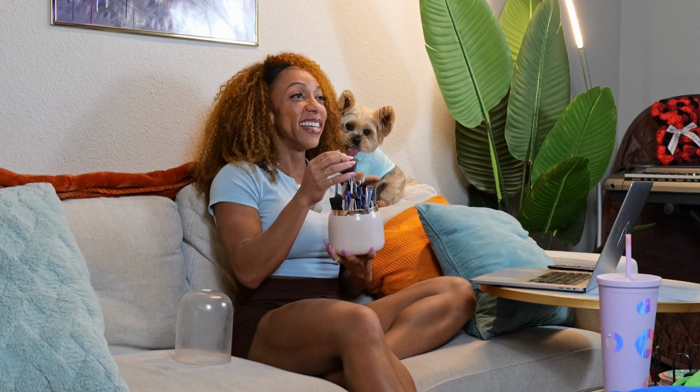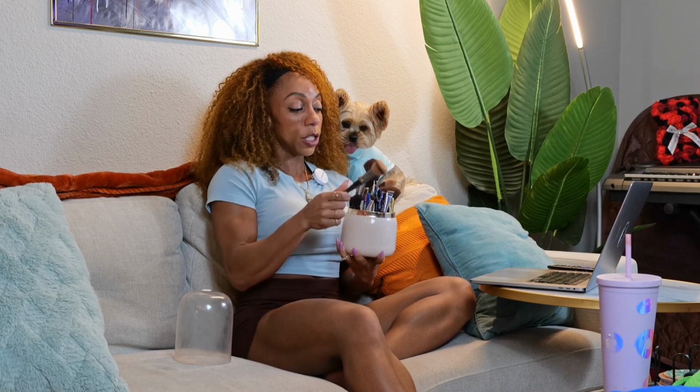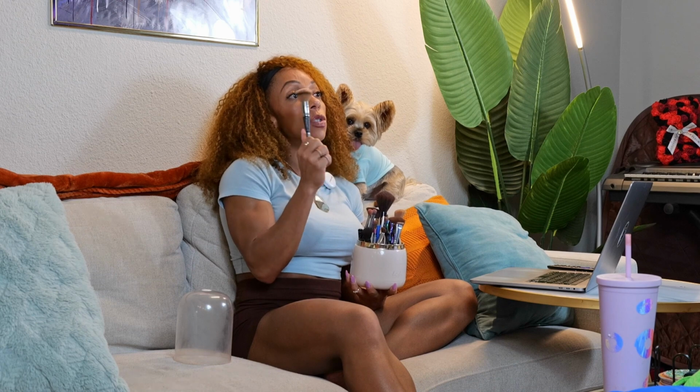I recommend bringing these things even if you're going to get your makeup done, because after you get your makeup done, especially if it's a bigger show, you can be in that face for hours. And if you have oily skin like I do, you're going to need to blot that out. So make sure you have a good brush. That's my makeup brush. I would take a brush like this, the brush that I use to put on my pressing powder and my finishing powder. I would bring your finishing powder with you and something to help absorb any kind of oil that's going to be on your skin. So definitely bring something like that.